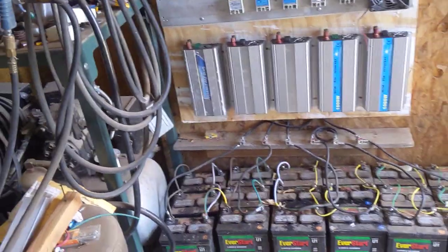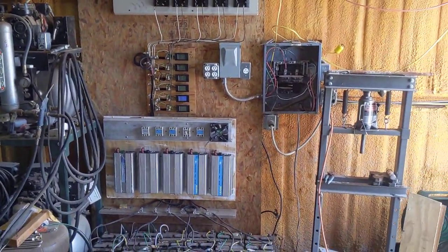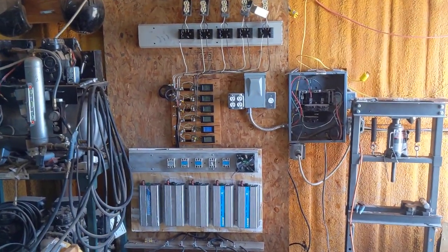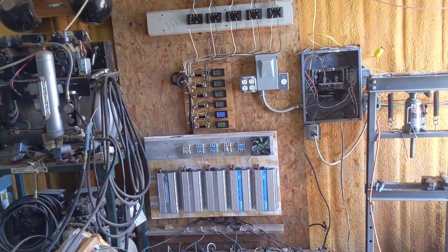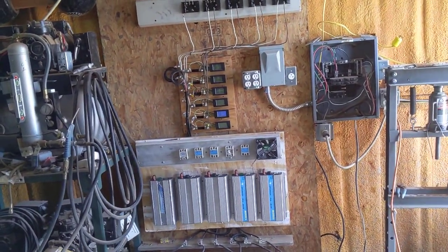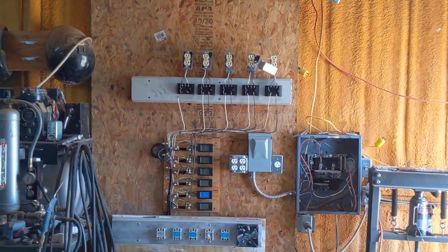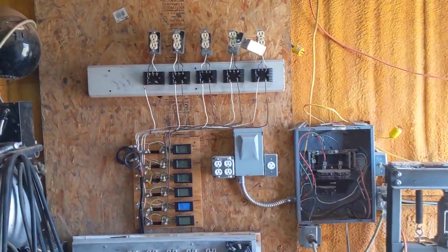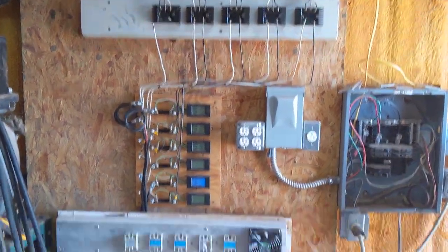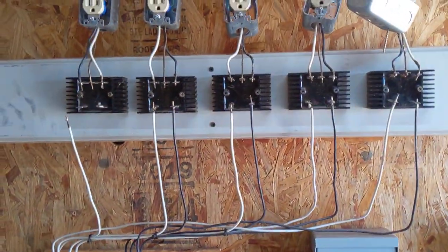I am making some changes, and I've mentioned this in the previous videos. I am converting everything to 48 volt — I just want to play with 48 volt from now on. That's going to make some things easier for me to manage and deal with. I'm still going to have a 12 volt and 24 volt circuit set off to the side so I can test future 12 and 24 volt turbines and projects, but the things that are going to be running all the time from now on are going to be 48 volts.